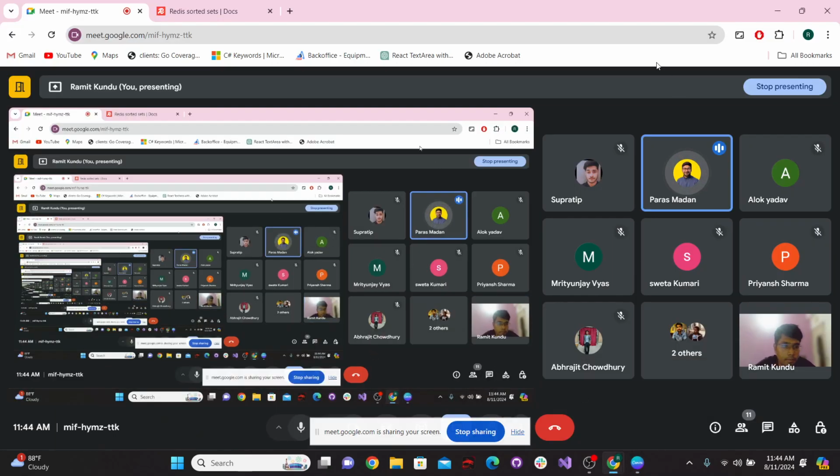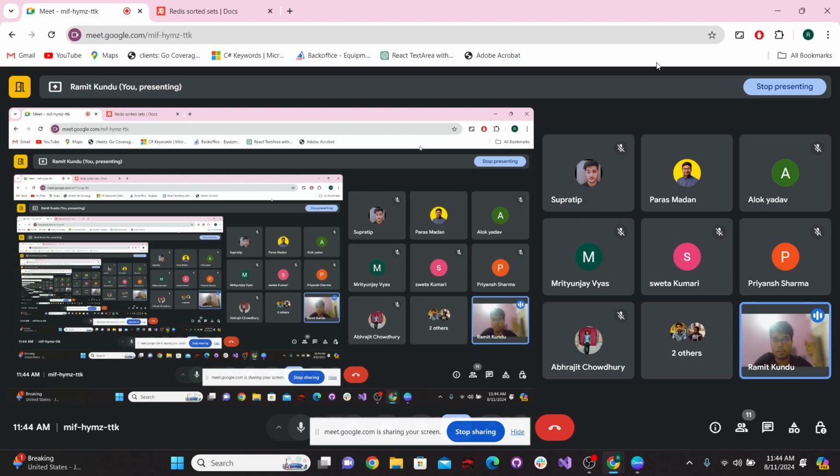Yeah, that's fine. But are we storing all of the users in Redis? Yeah, all the users, not only the top 10. That's how a sorted set works. You never know when a user is going to move up, right? That's why this sorted set implementation is specifically for the real-time gaming leaderboard.